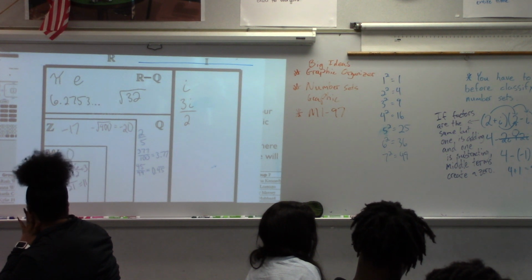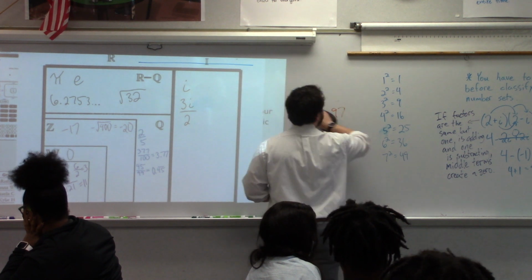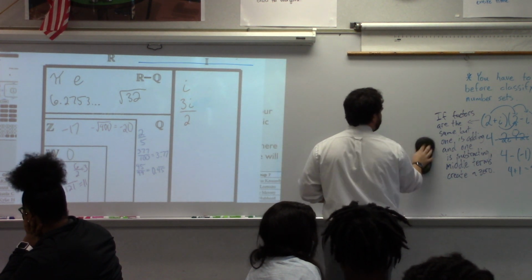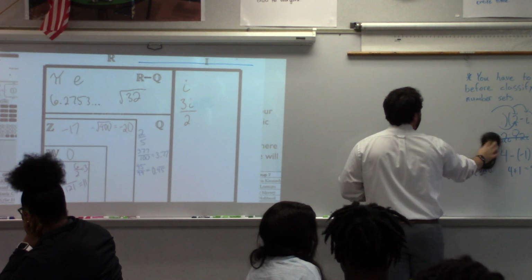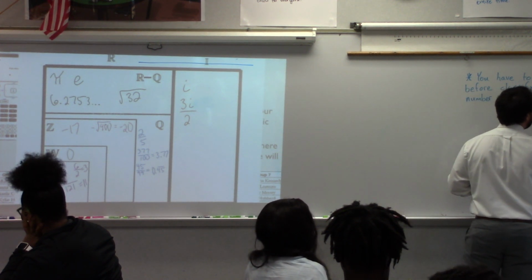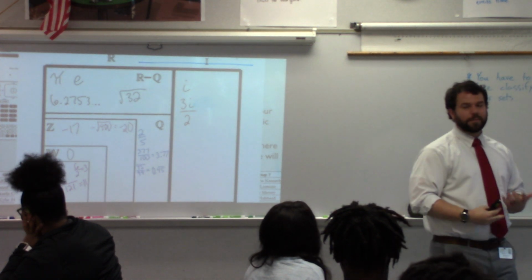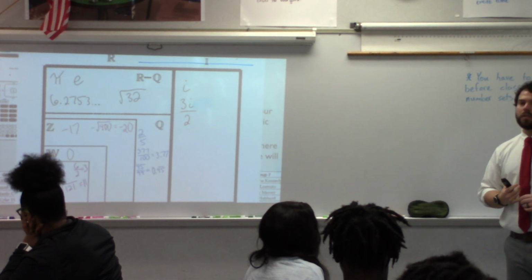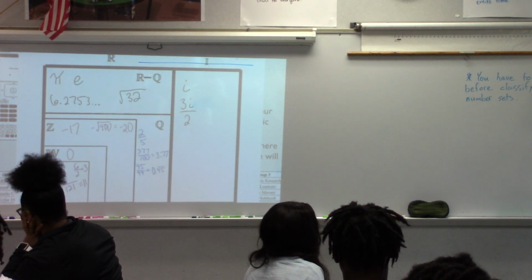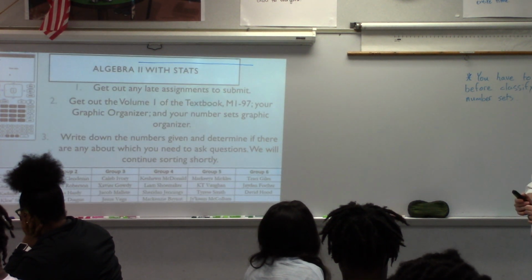One of the first things I'll point out is this. Yes, you are allowed to use your calculator as we are sorting. However, when it comes to the number sets, you should not need a calculator, especially on assessments. In fact, sorting numbers according to their number sets will be on a non-calculator portion of the test, okay? So you need to start thinking through how we identify them even when I don't have a calculator available. So let's get into today's lesson with all that.